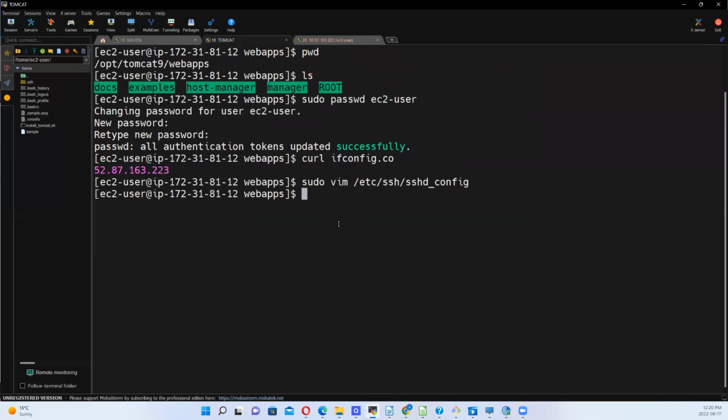So what do we need to do? We need to restart sshd. So we do sudo systemctl restart sshd. When you do this, password will now work.